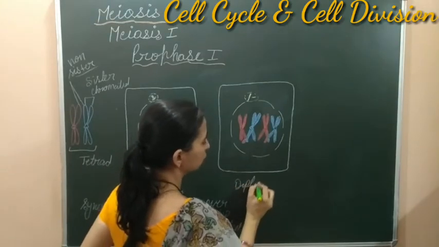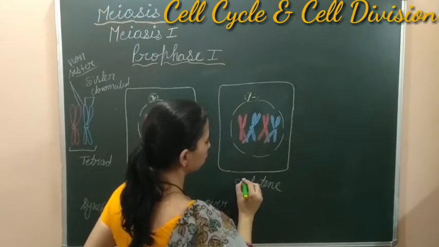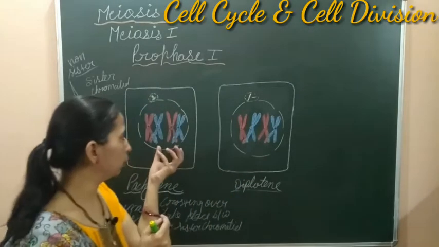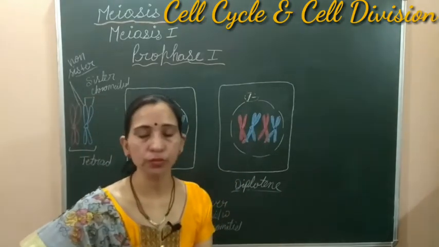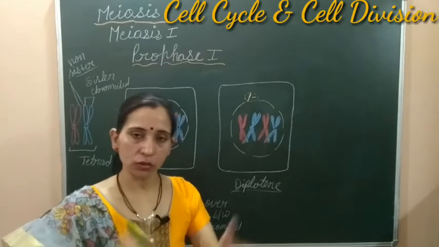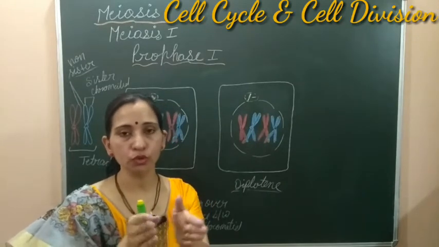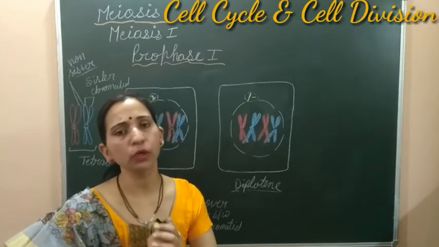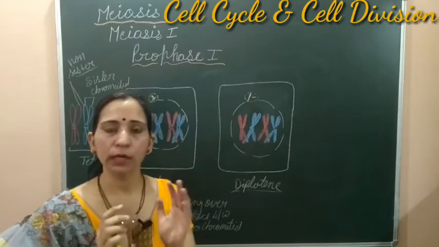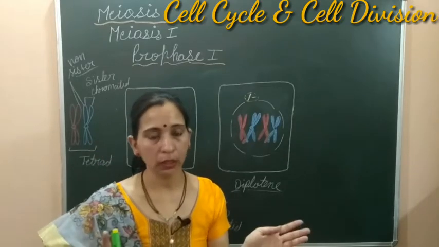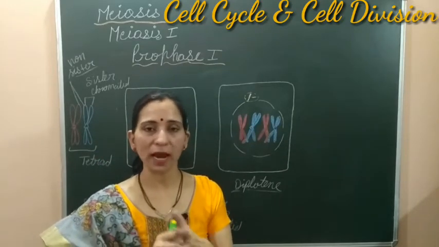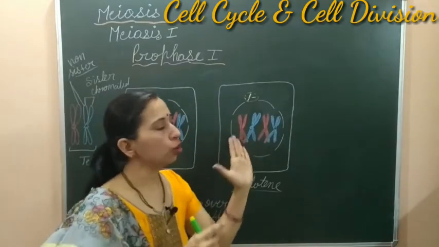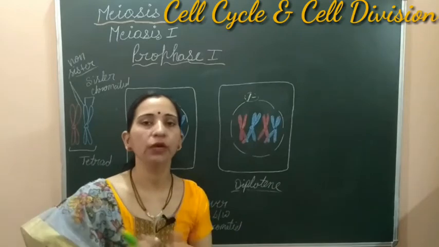So this is the diplotene stage. In the diplotene, the synaptonemal complex which is formed in between these homologous chromosomes is no more required. Crossing over had to happen, the two chromosomes had to join and come close to each other, and for this the synaptonemal complex was formed. After crossing over, the synaptonemal complex is no longer required. So this synaptonemal complex starts breaking. The synaptonemal complex starts breaking and these homologous chromosomes also get separated from each other.